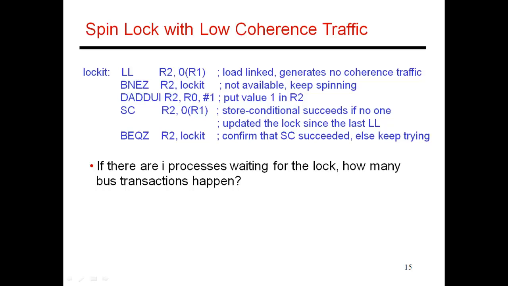Let's look at how I'll build a lock with a load linked store conditional. This is my lock routine. Previously I was doing a test followed by a test and set. Now the first thing I'm going to do is load the value of the lock. If I see that it is 1 — that is, if the lock is occupied — then I'm just going to loop back up and repeat my load linked. So until the lock is freed, I'm just going to be in this tight loop just reading the value of the lock. This is not going to cause any coherence traffic, because everyone is just reading their shared copies of the lock.